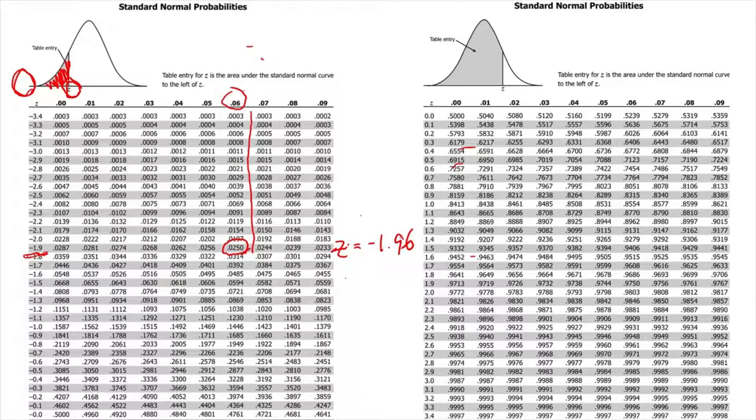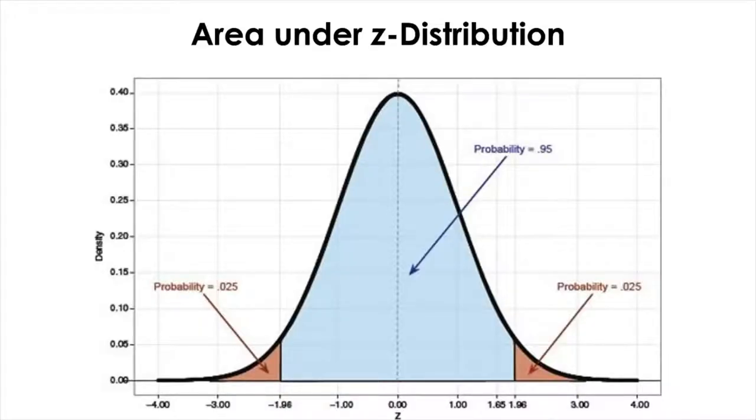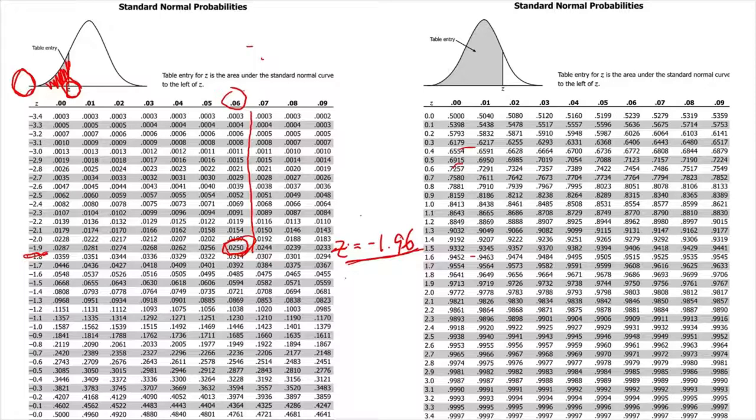As we learned before, this is basically the left tail, the area under the curve up to the z-score of negative 1.96, which was 0.025. If we go back to this graph, it is the left tail area up to the z-score of negative 1.96, and it was 0.025, which is 2.5%. And from the table, the number is exactly the same, 0.025. So this is how you read the table to find the area under the curve up to a specific z-score with two decimal places.